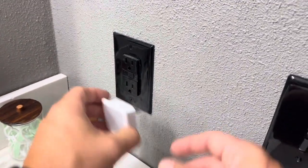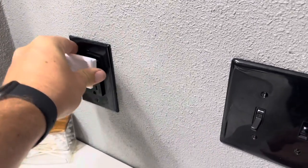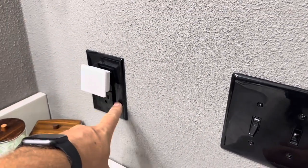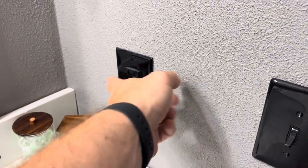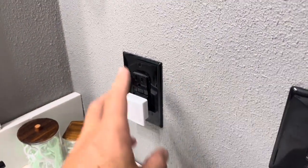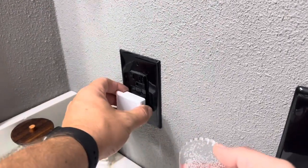This one from Lohas does not have that issue. Even if I put it up at the top, it's going to easily have plenty of room down below. And then I can put it in the bottom one and also have plenty of room to easily plug something in on top of it. So I definitely like that about this one from Lohas.